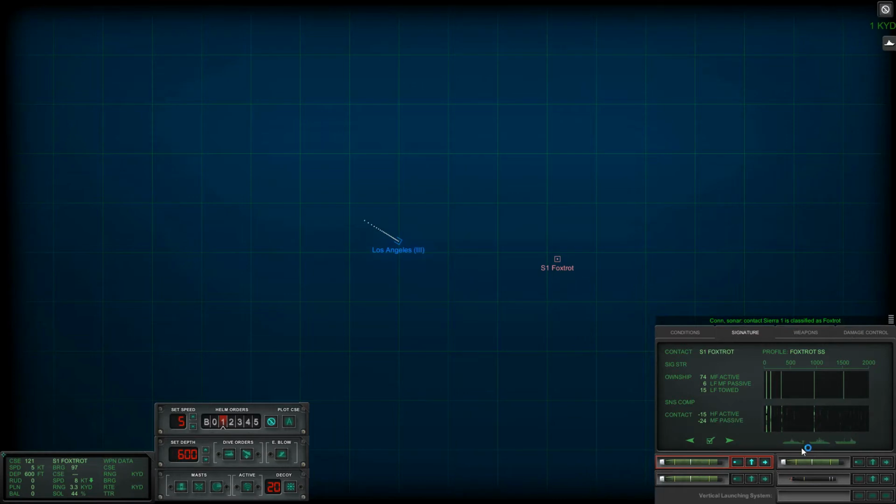Con, sonar. Hey, we got us a diesel boat. Is classified as submerged submarine at 3,000 yards.